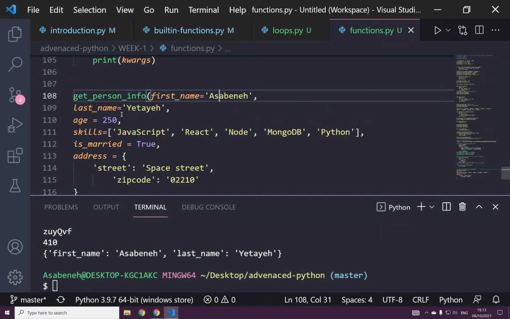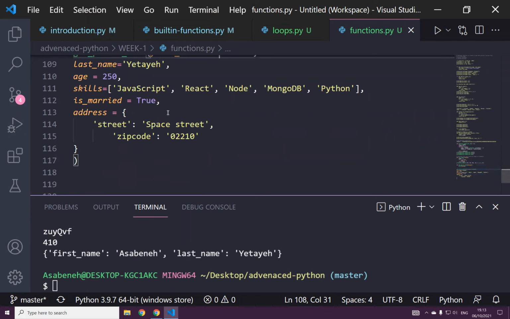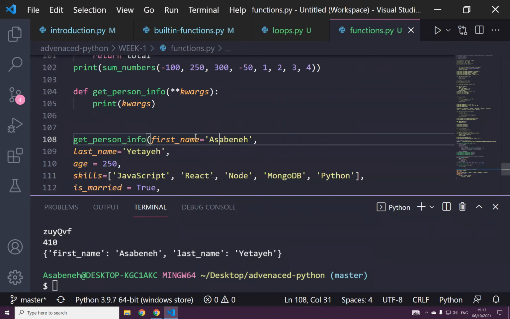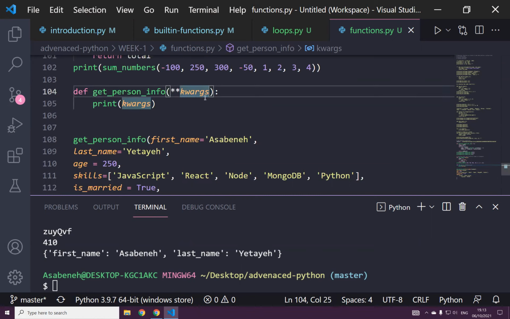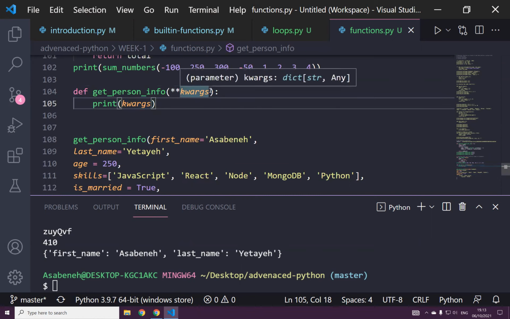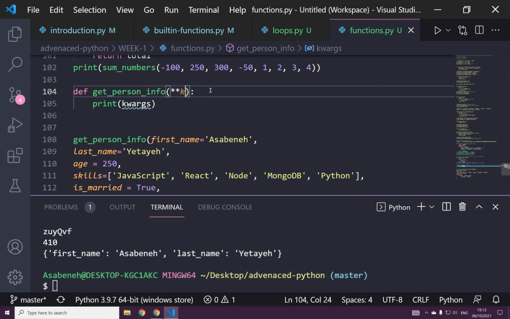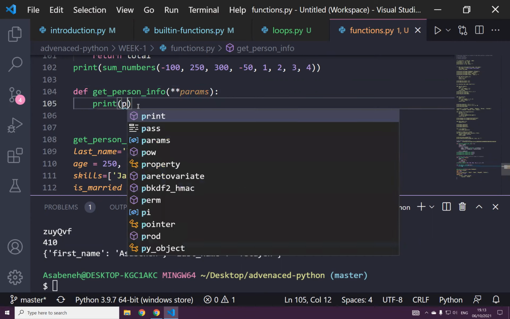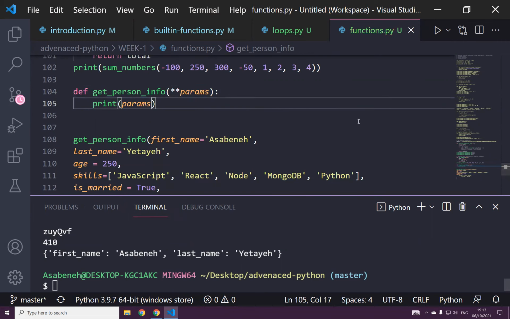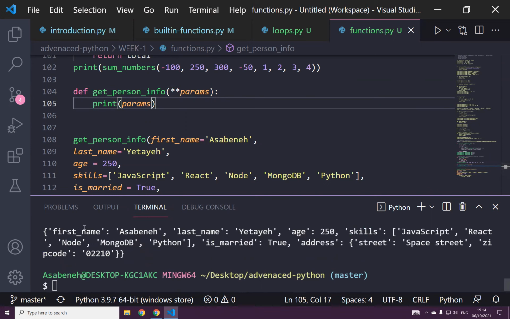As you can see now, the variable and the value, if you use this, kwargs, is not a predefined word, you can just call it whatever, params, and then what you get is actually a kind of dictionary.